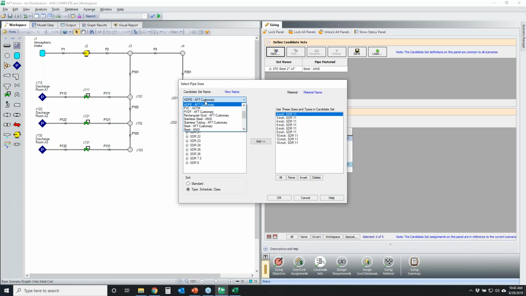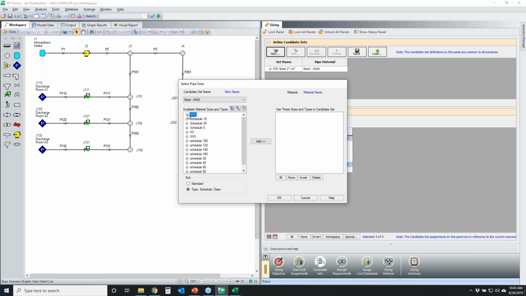So in my particular system here, we're going to use steel pipe and standard schedules. And then you can sort it in two different ways. The traditional way is to sort it standard. This sorts it by size, so you have a particular size and then all of your different schedules. This is not as useful for the sizing or cost calculation process.